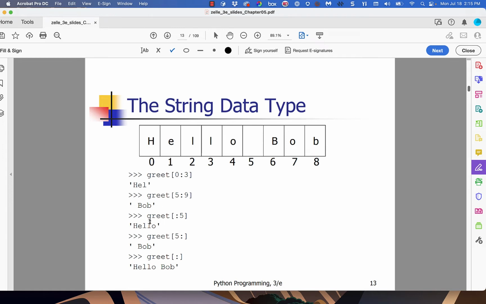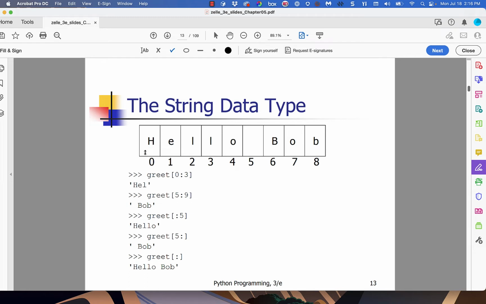If we say greet nothing :5, this means begin at the beginning of the string. That's what the nothing means. It's a special meaning for no value there. Beginning at the beginning of the string, and then the first one that we don't want is 5.